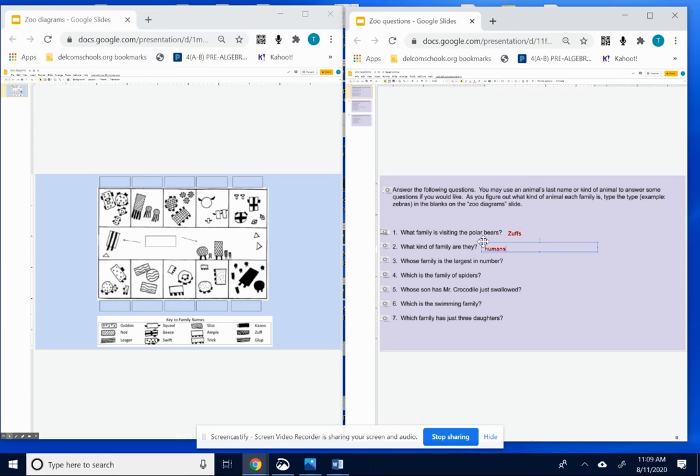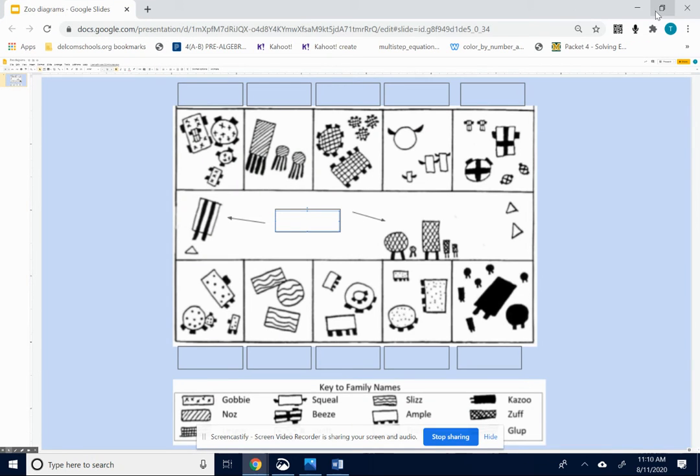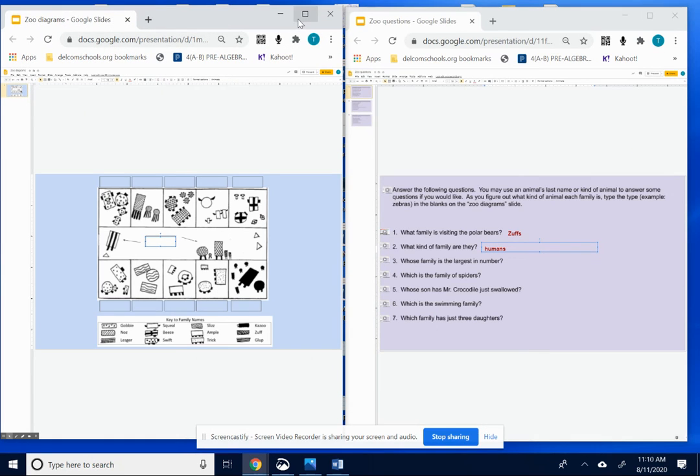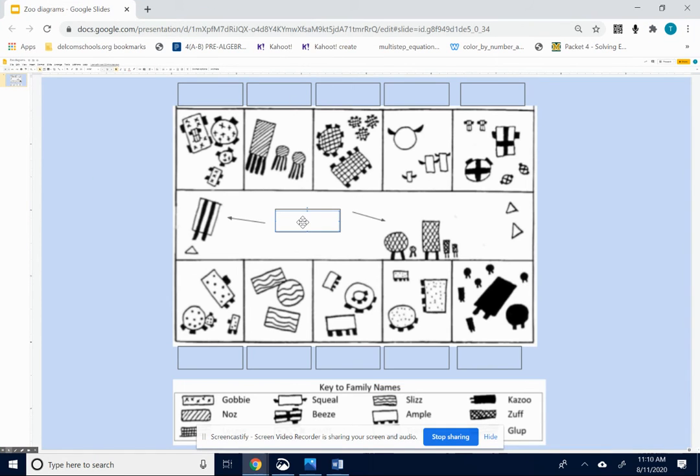So I'm answering the questions in purple. On the blue slide, I'm typing in the type of animals. We just said these were humans, right? Because they're doing the visiting, they're not caged up. So I'm going to click, and I'm going to make this bigger. You can always make these bigger and go back, maximize them, minimize them, back and forth. I'm going to type humans into that box because it's pointing here and here. These are humans. Did you get another hint from question 1?